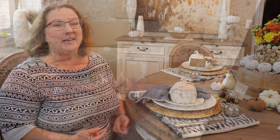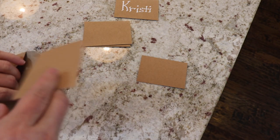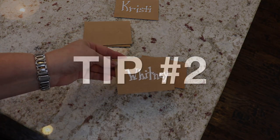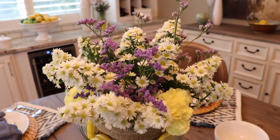I thought it would be a really cool idea to use the envelope as the place card so I could write a little note inside to each person sitting at the table and make it a very personalized, special thing for them. That's tip number two: do something that will make it personal for your guests — even if it's just your family, or even just you and your husband. It's a nice little touch for everybody to get a personalized card that lets them know you were thinking about them and that you're happy to have them at your dinner table.